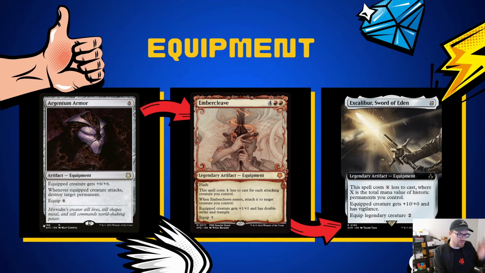It gives the equipped creature +10/+0 and Vigilance, which is a massive buff. And remember that if we can get Cap unblockable, which is possible with equipment, that could be the difference between commander damage and not commander damage. But here is a 12 mana equipment that Cap can throw, dealing at least 12 damage, if not more, right? Once we talk about our other abilities. I think this is probably the single best equipment that we can use to throw with Cap. But that doesn't mean it's the only one.